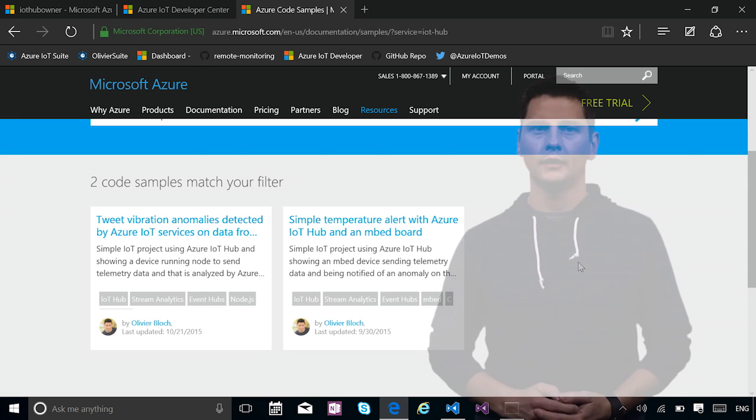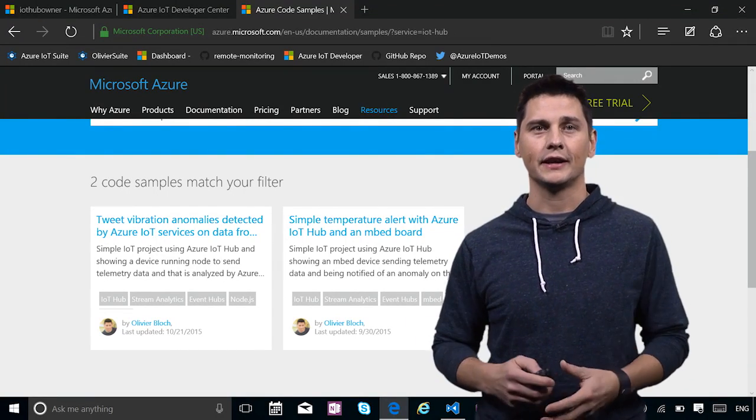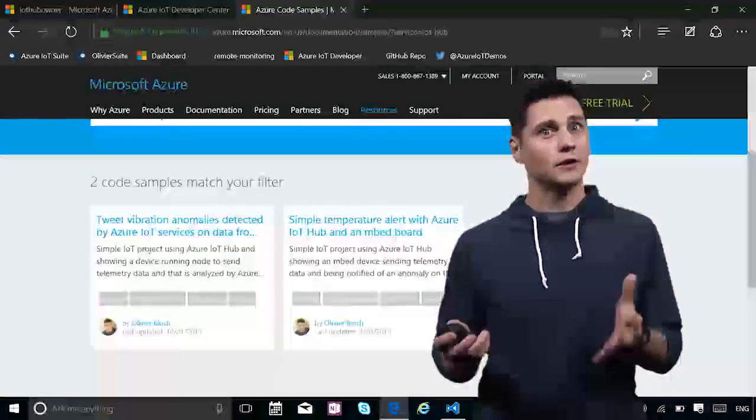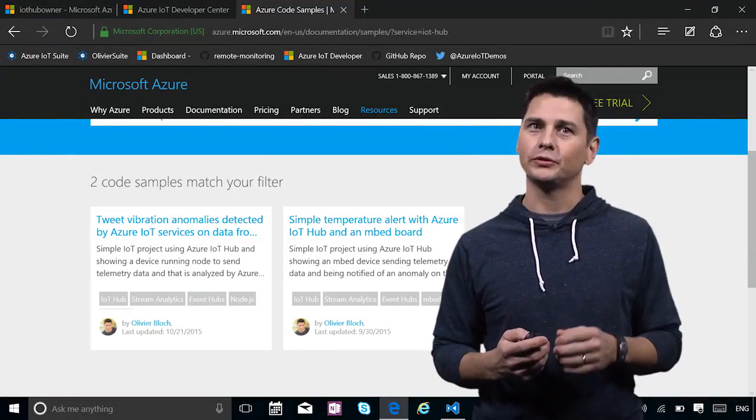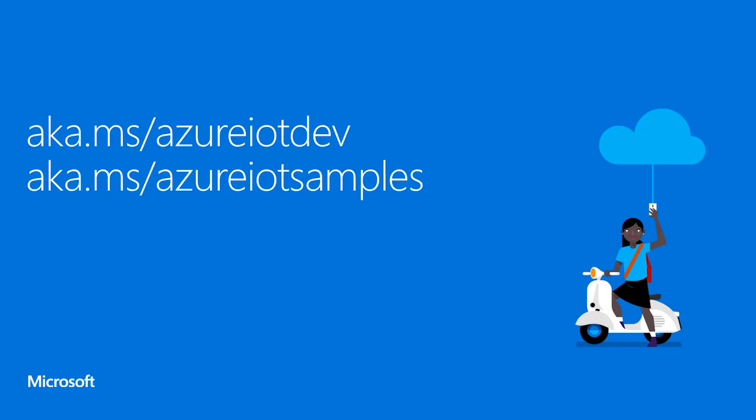Now you've seen the basics of how to connect a device into Azure IoT Suite and Azure IoT Hub. I think now it's up to you to connect your own device, your own simulator, or your own web app. And so you can find a lot of resources for developers on aka.ms/Azure IoT Dev, and you can see some end-to-end samples on Azure IoT Samples. And the idea there is for you to have an idea of interesting things you can do with the Azure IoT services.